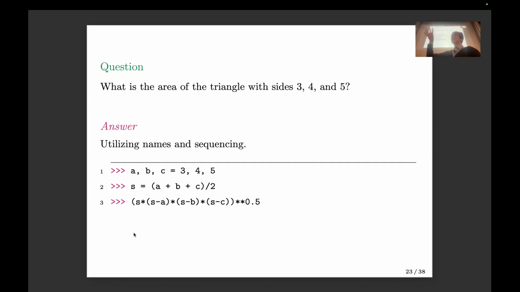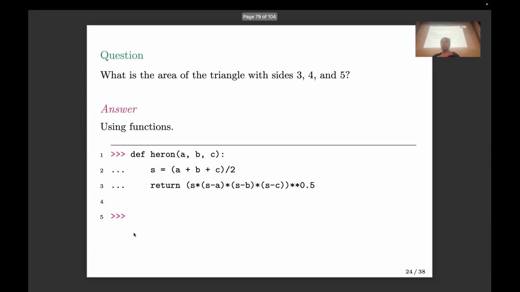Suppose I still want to compute the area of a triangle 100 times in my code, and I've duplicated this 100 times. Is that good? What happens if I made a mistake? What happens if I did the triangle calculation this way 100 times in my code, and then old mate comes around and says, hey, you forgot to divide by 2 at line 2. How many places do I have to change that code now? Every single place that I wrote it. Okay, so that's bad. That's why you wouldn't leave it like this.